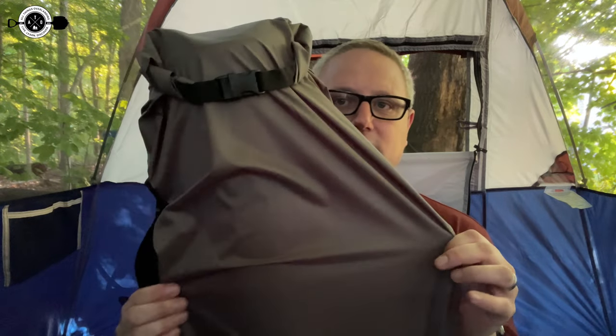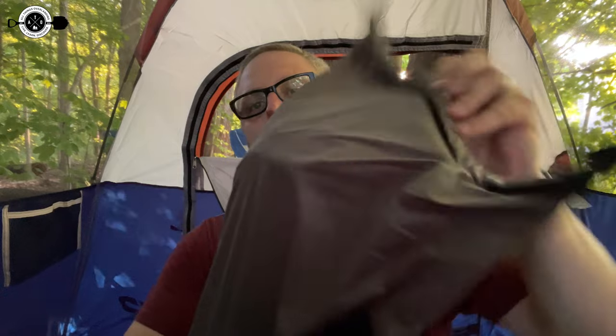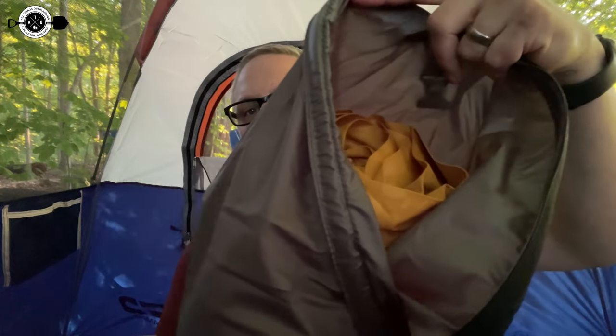One thing I really like initially is this bag is plenty big — you can see it's kind of oversized for the mattress. Anybody that's camped before knows how hard it is to get stuff back into the bag. I can already tell they've thought about that. Once a human opens it instead of a machine, it's never going to go back in the same size, so I like that they gave you plenty of space. I also like this dry-sack style clasp at the top — you just roll it down to seal it, keeping it dustproof, waterproof, and airtight.